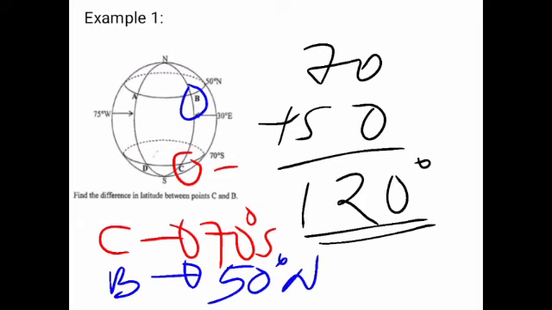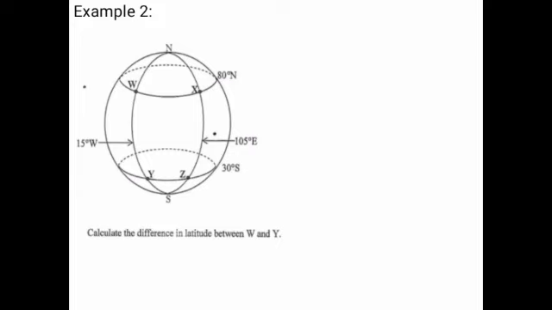Let's look at the second example. Before we solve this together, try to pause the video and try to calculate for yourself. And after that, try to replay or resume the video and see if you get the same solutions. If you want, try to reverse the video and try to understand the concept, then redo it again. All right, let's get into that.